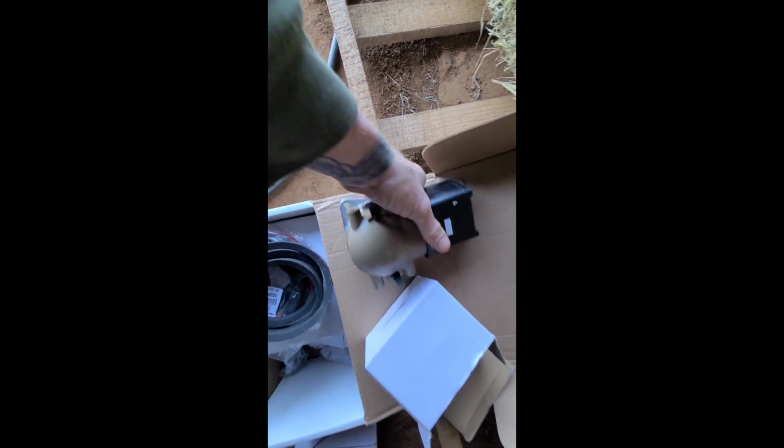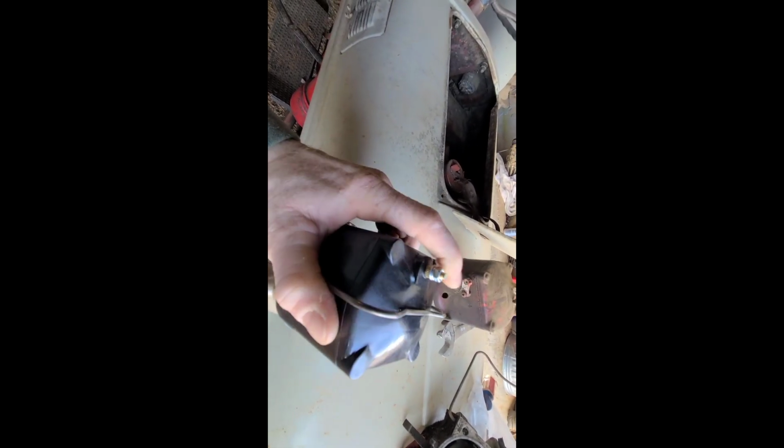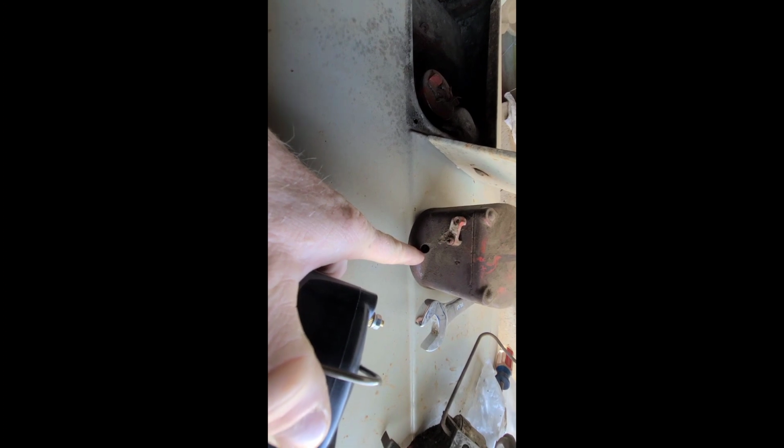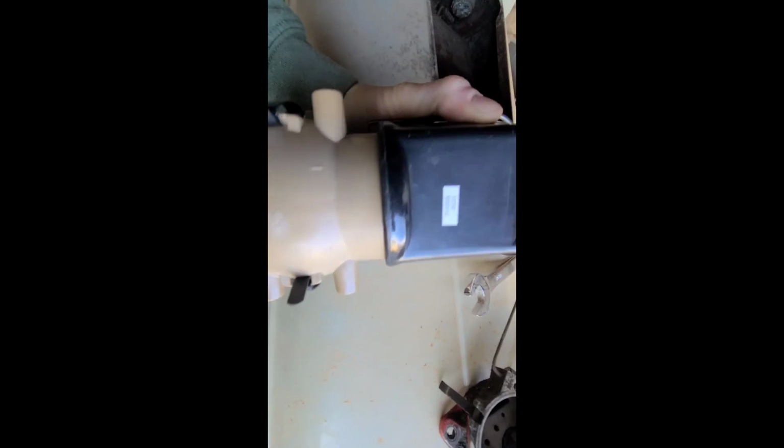If you notice, this ignition coil doesn't have all these screwed into it. I don't know why that guy did that, but that's not how it goes. It's supposed to be a wire that goes to the top, and he didn't have a wire that went to the top and went all the way down. I think he drilled a hole there, which is not on this, and he went through, connected the wire right here. It's not how that's supposed to go. So I'm gonna go ahead and put this on the front.